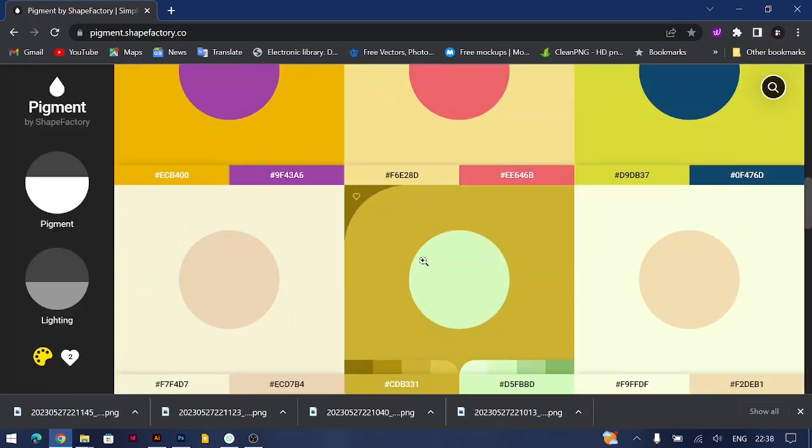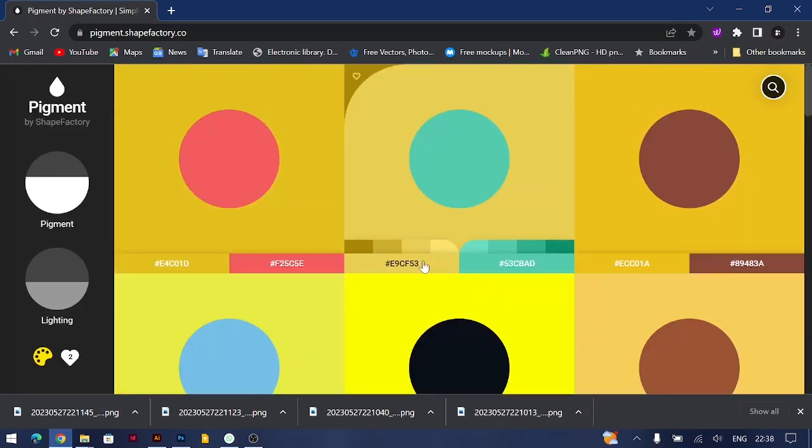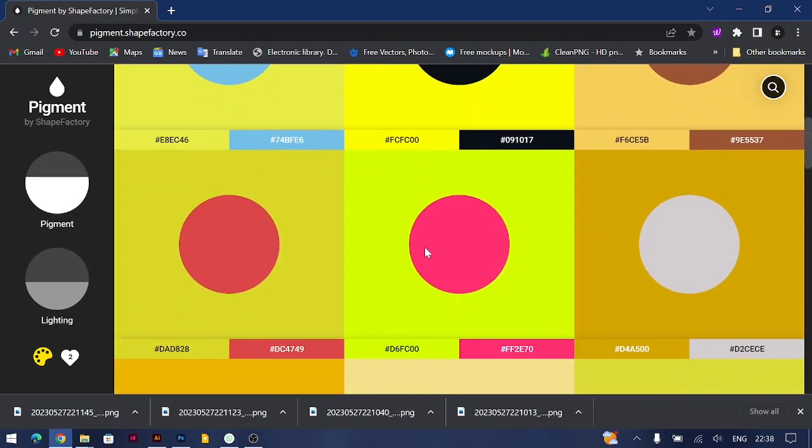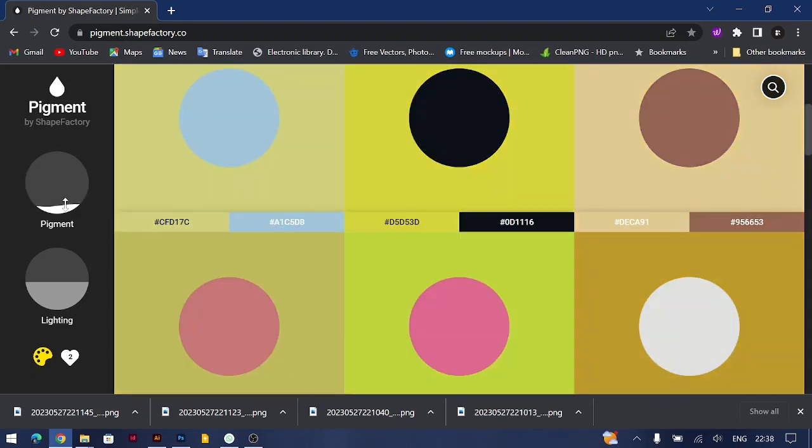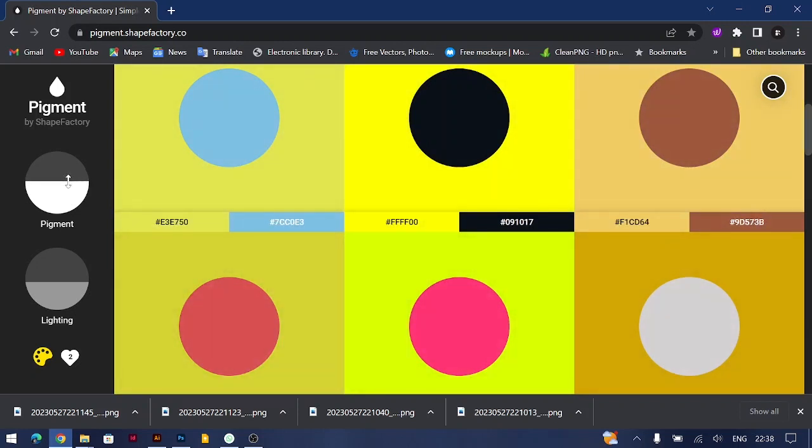It can be complementary colors, or colors that are totally opposite in the spectrum. So let's go with yellow. Now we can see the combination that yellow has with different colors. Remember, you can also adjust the pigmentation to see which one suits you best.